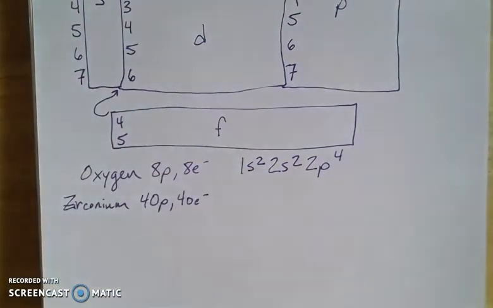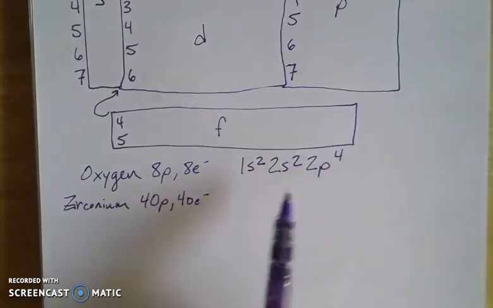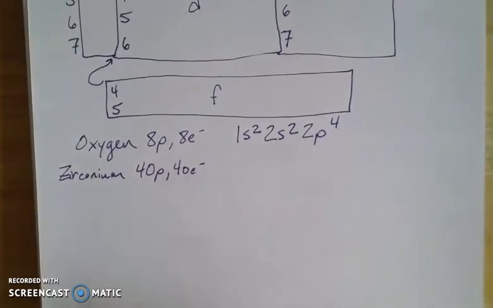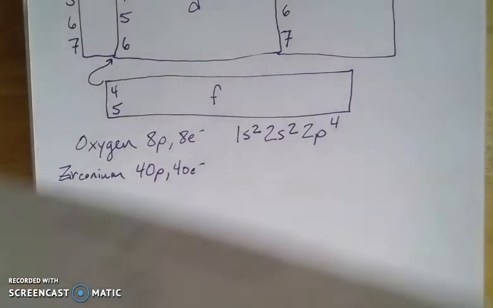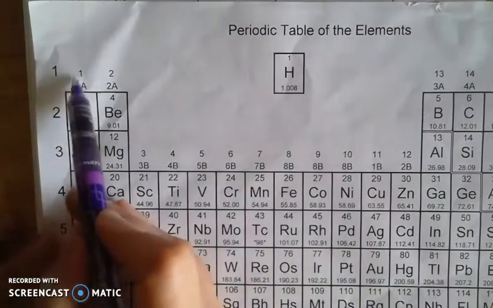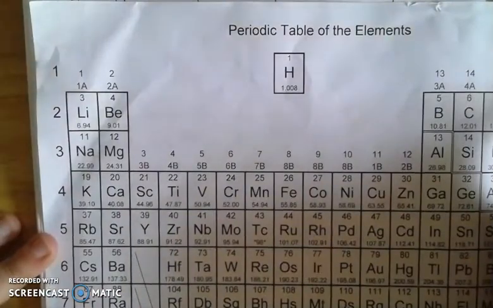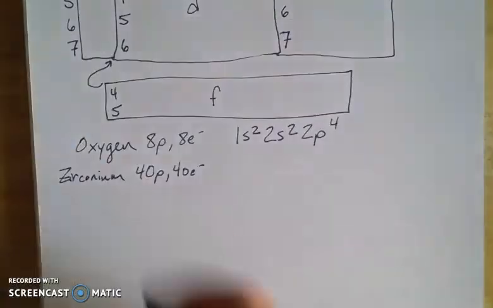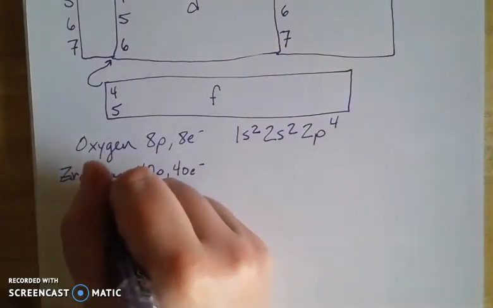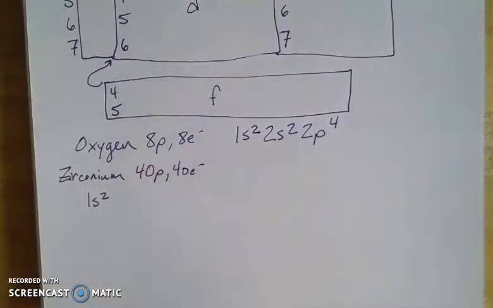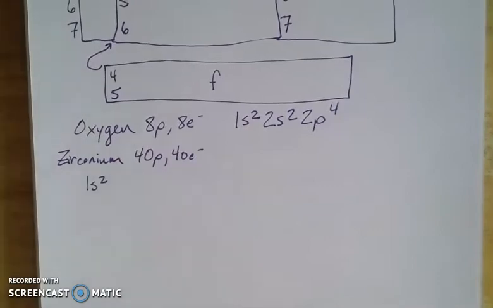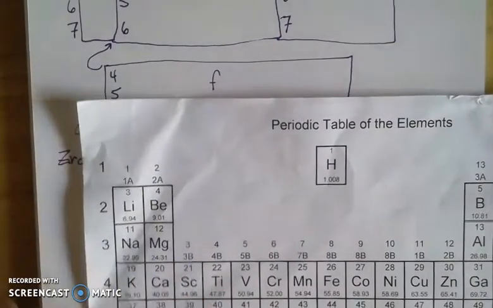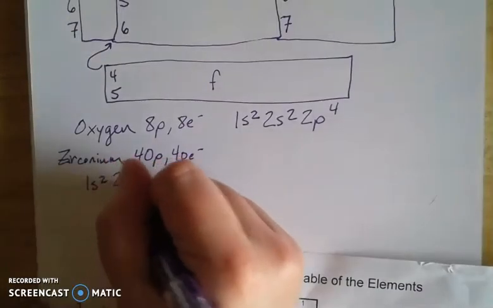All right, so this is going to get long, right? This is my electron configuration for 8. I have to account for 40 of them, so that's a lot. So let's start at the top. We have to go through that first period to get to helium. I have to get through 1s2. That gets me through that whole first row. Now if I go over to my S block, I need to get through these guys, so that gives me 2s2.